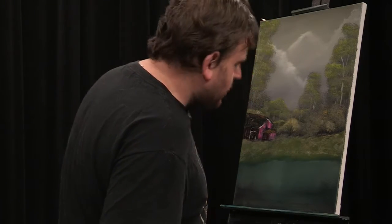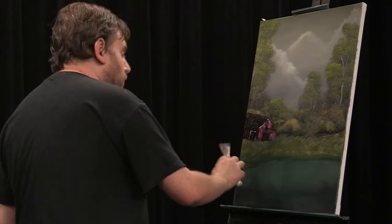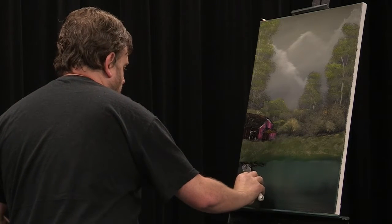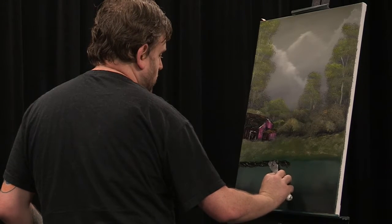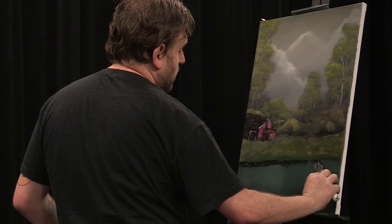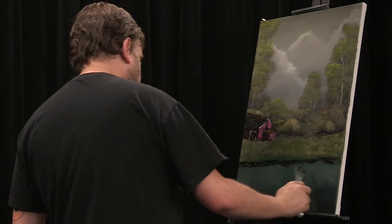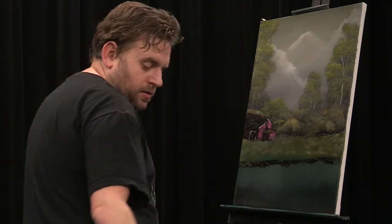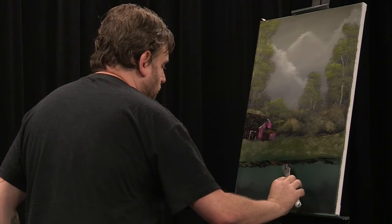And I'm going to go back into that color I was making earlier, the brown. I'm just going to, in a dark bank. Actually, that's not dark enough. I'm going to go with black. Had a little get off the edge of the canvas there, so I just picked it back up. Just scrubbing in some color. And now I can go back and get that other color and lay some highlights on this. Just let the color stay marbled so you can get all these interesting things going on.